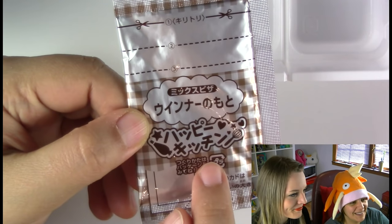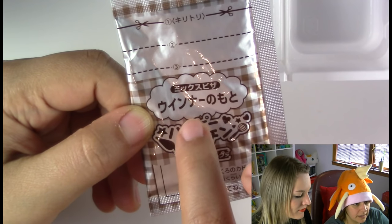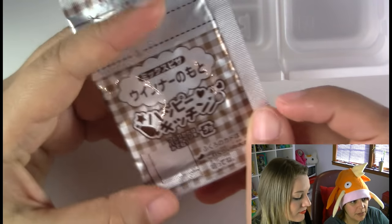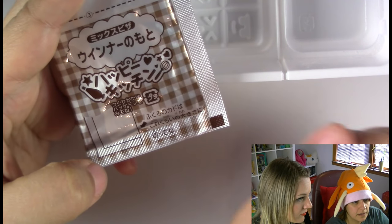So now to make the sausage, what we're going to do is cut on this line, empty the contents inside the plastic container, mix it, and then put it back in here and then fold it. Because what we're supposed to do is cut the corner and then squeeze the sausages out. It smells like beef ramen. It smells like pepperoni. That's what it smells like. She got excited. Pepperoni. Yeah.